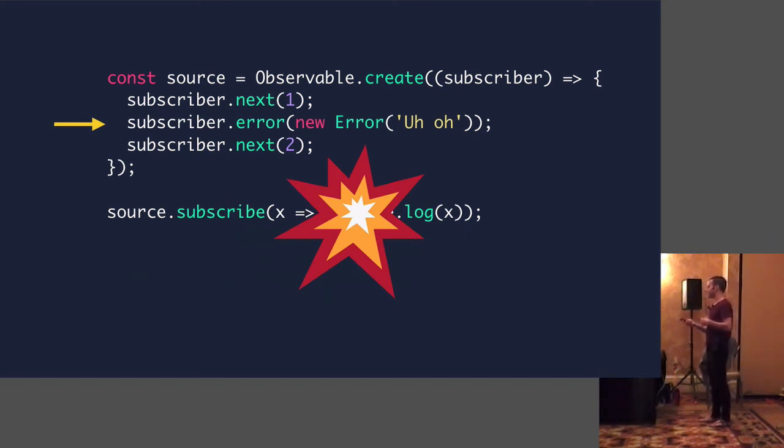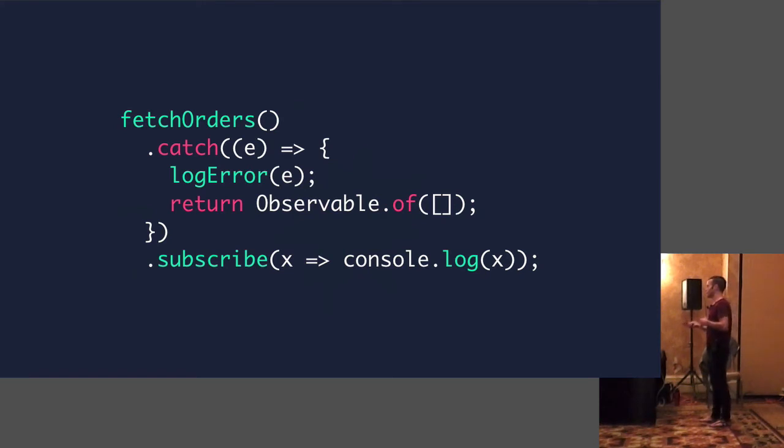So how can we recover from this too? There's actually a catch callback, just like promises, on observables. We can catch the error, do something with it, like log it out to let us know, and then we have a chance to recover and keep our observable running. In this case, I'm doing something simple, and I'm just going to return an observable of an empty array, and just basically say I want to treat this fetch orders call that failed, and just use an empty array as the value I get out of it. But you could imagine you could try to retry the call or do other backup plans, so to speak, to recover here and keep your stream of data going.